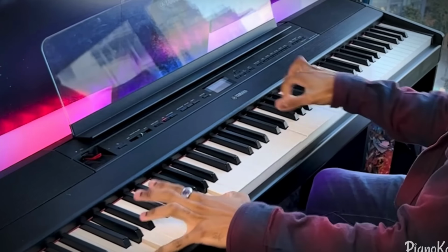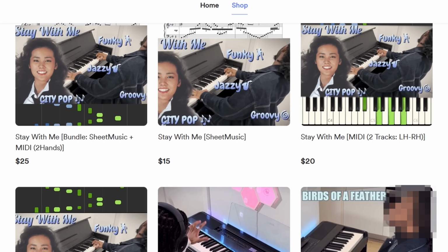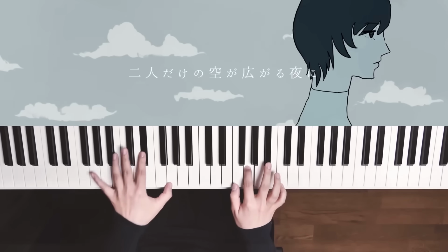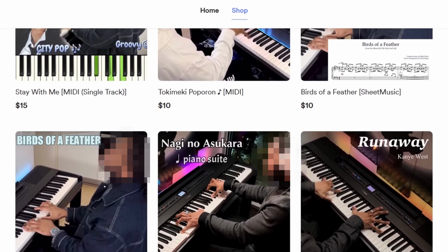On top of all this, he sells some of his work online. On his Buy Me a Coffee page, he sells sheet music and MIDI files of his performances. Now, those files are most definitely produced by him, but since the notes themselves probably come from someone else's arrangement, it feels unfair to sell them as his own.